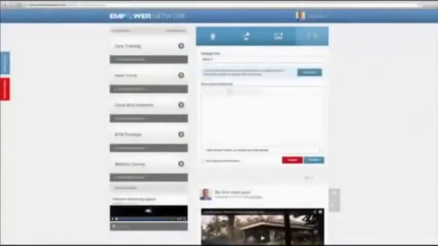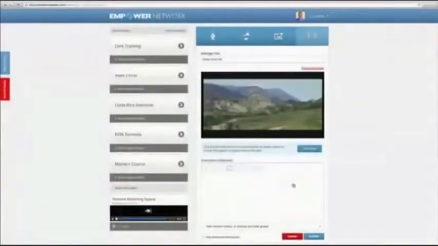So this time I'm going to do it with a video from EN. I'm going to click Add Video, and then go down to Browse from Gallery. Now I can see different videos that we've taken that are already uploaded into my gallery. I'm going to select the demo video and click Add Video. It's already inside my video post, and it's already uploaded to the Empower Network video hosting service.